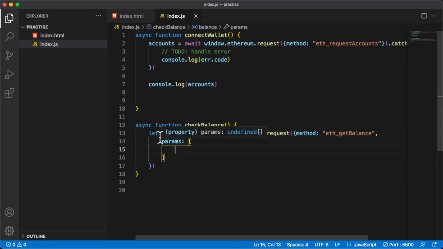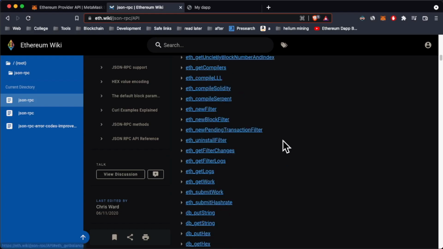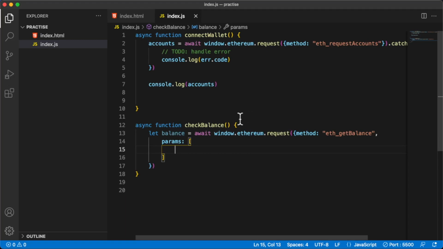So let's stop for a second, and let me explain how I even know which method I should call and how I know that these parameters exist. If you go inside the documentation I told you about previously, you see you have this getBalance function, and if we click on this, it takes us to the explanation of this function, which says it returns the balance of the account of the given address. So all that you need to specify are these parameters, and of course you have to specify the address from which you want the balance. You also have another parameter, which I think is optional, so we're not going to use that.